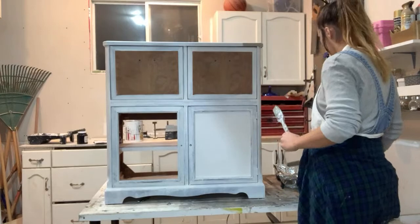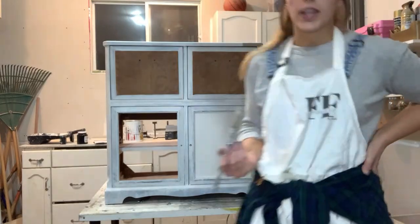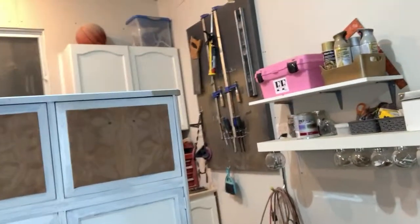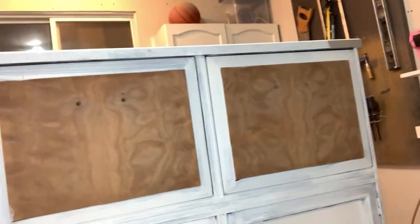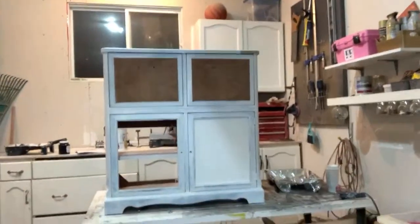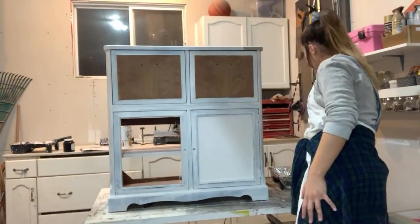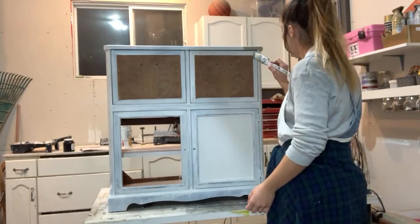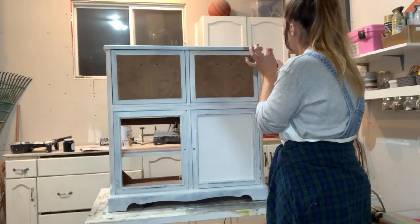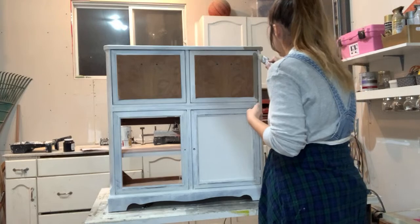I'm going to be very careful around these wood fronts because I'm going to stain or paint-wash them. The wood grain is really pretty and I didn't want to cover it up. This brush is usually good for that. A tip: don't go right to the edge — go a little bit offset, then when you push the brush down the paint will just slide right in.